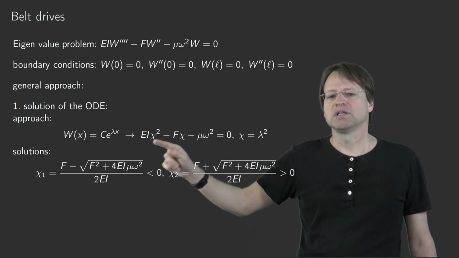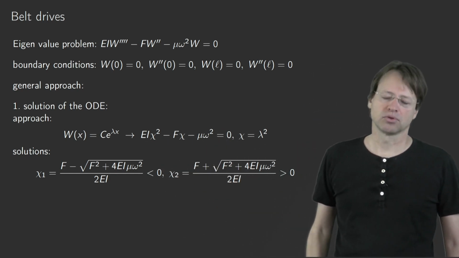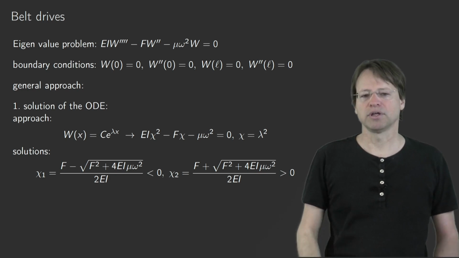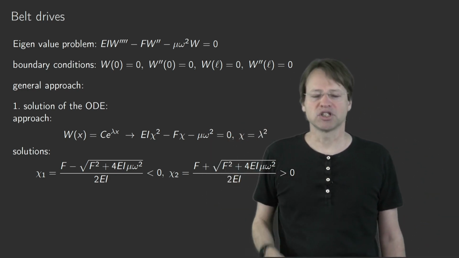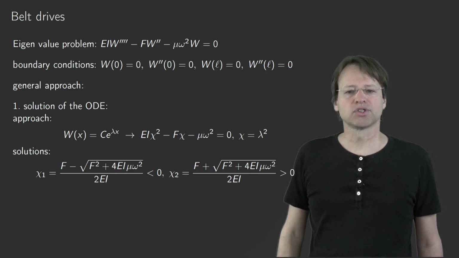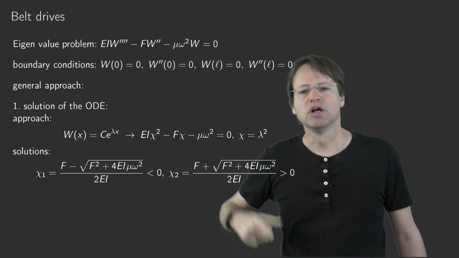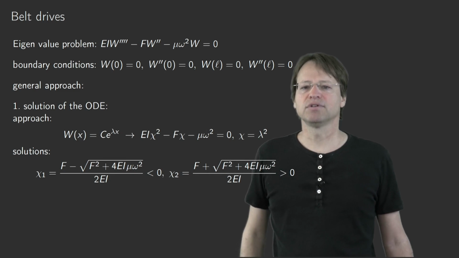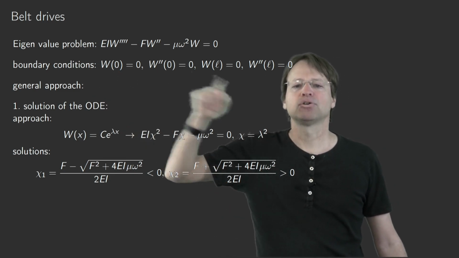You know that this leads to a harmonic term, so to a cosine and a sine harmonic term, to harmonic oscillations. But be careful, here we are not going to talk about some kind of oscillations or some kind of time behavior. We are looking at space behavior and at a boundary value problem.